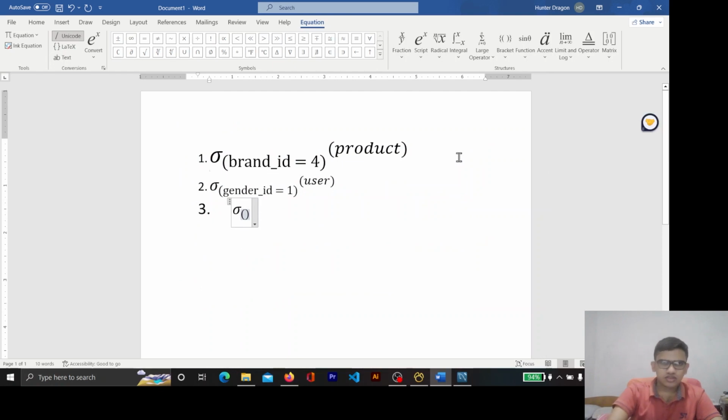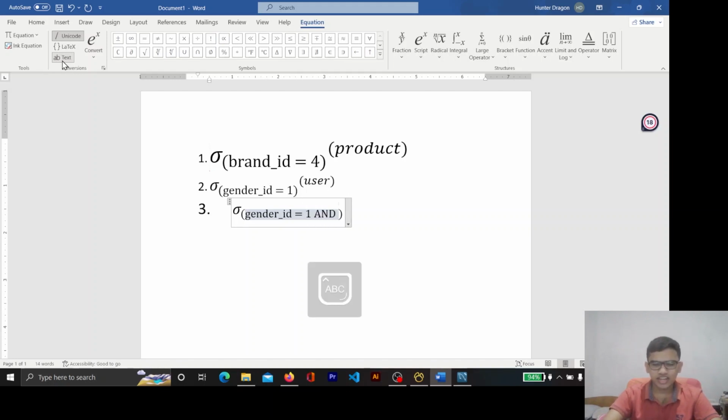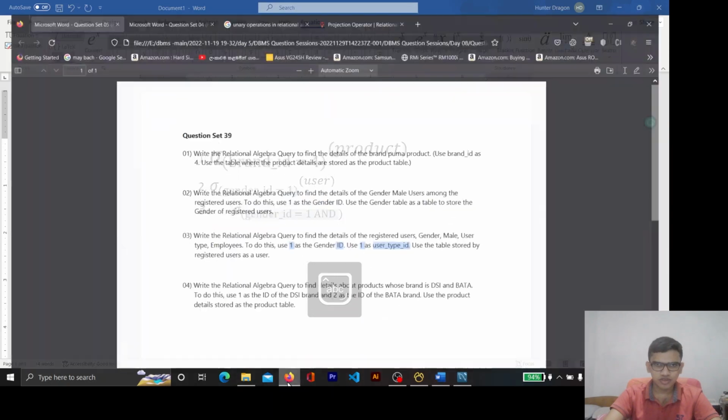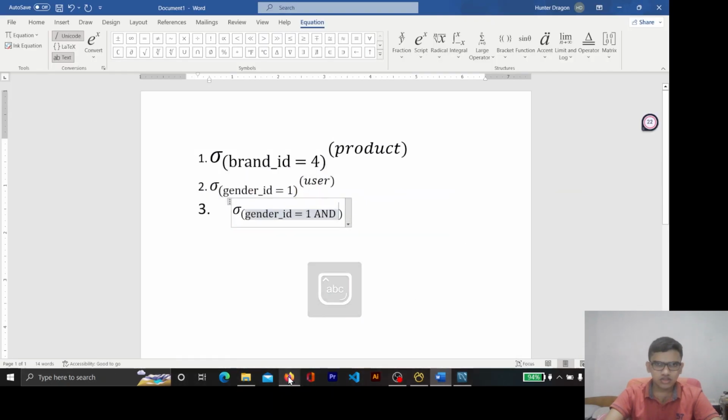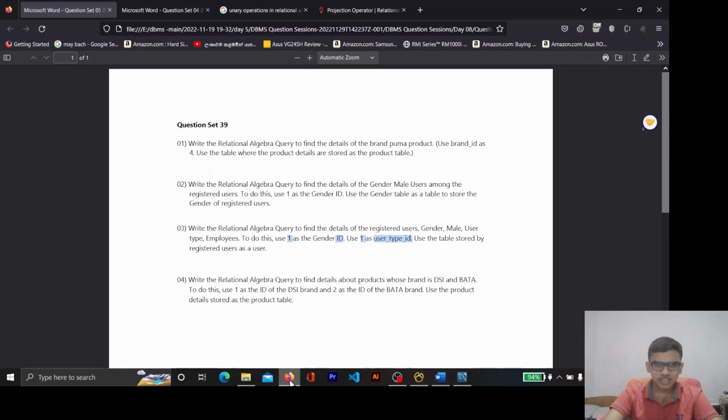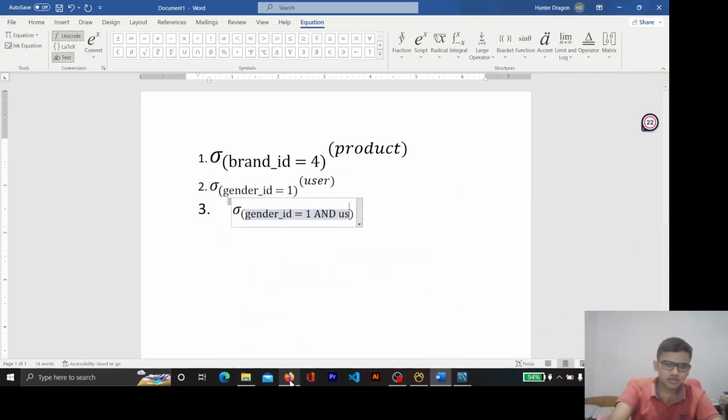So gender id must be 1, and we use the AND operator to select from multiple conditions. So you use AND, and the user type id must also be 1.